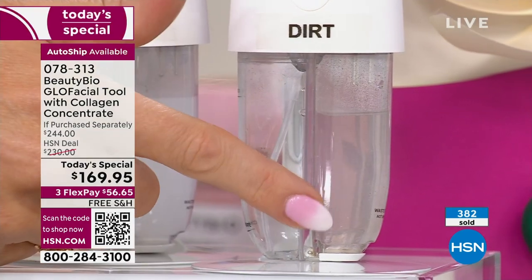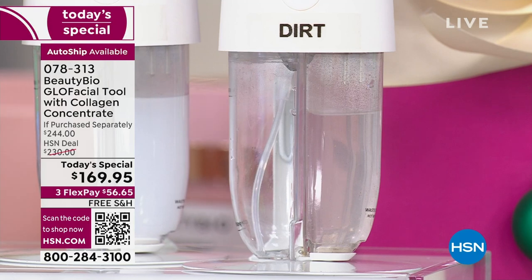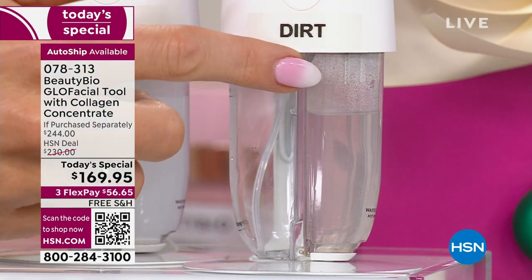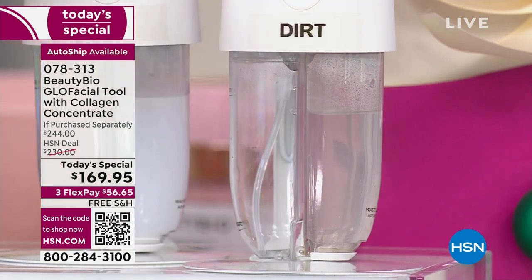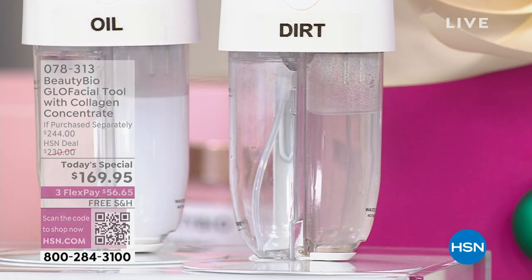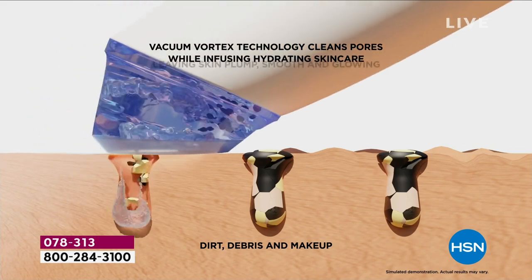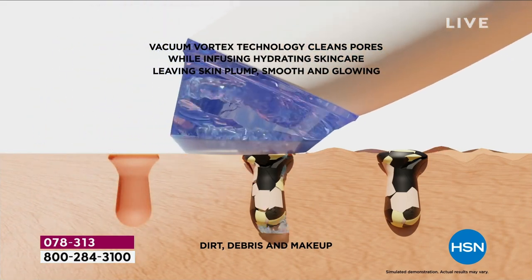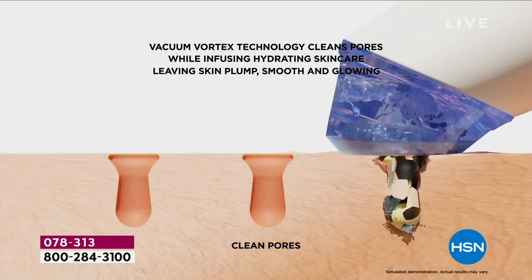And then dirt and debris. When people talk about free radical damage, guys, we were all, as I said earlier, riding horses 100 years ago, okay? So all the pollution, all the junk, we know that accelerates aging. That is currently living in your skin. And here's the deal. Your skincare needs that clean palette. Your makeup that's living in the pores is getting more and more compacted if we're not pulling it out.